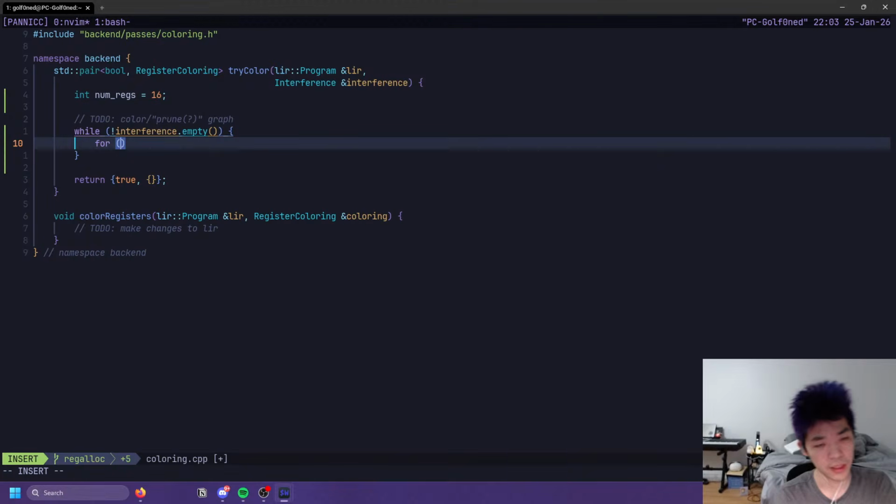Okay. We can just loop through interference until we find something that we can pop, and then keep going through interference. I think that's the least awful way, because the big problem is if we remove an element from interference, we invalidate the iterator because it's a hash map. There is a hash set that we don't care about invalidating an iterator for, but we do care about the hash map that everything is stored in.